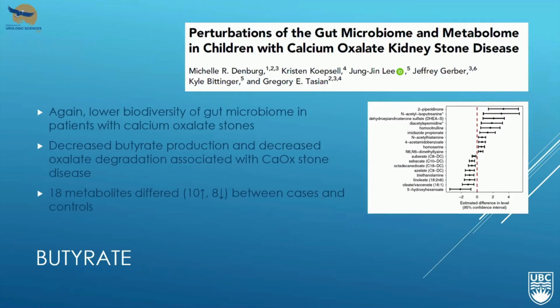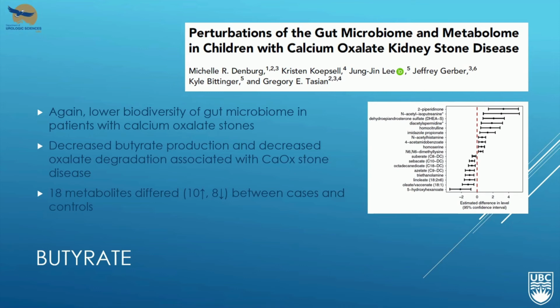In this 2020 paper, again from the Journal of the American Society of Nephrology, this is a case-controlled study which enrolled 88 children and adolescents. They performed shotgun metagenomic sequencing and metabolomics on stool samples of kidney stone patients and matched controls. They found that kidney stone formers had significantly less diverse gut microbiota compared to their controls, which is consistent with the findings that we had in adult populations. In particular, they found 31 taxa to be less abundant amongst individuals with stones, 7 of which were responsible for producing butyrate, and 3 of which were responsible for degrading oxalate.